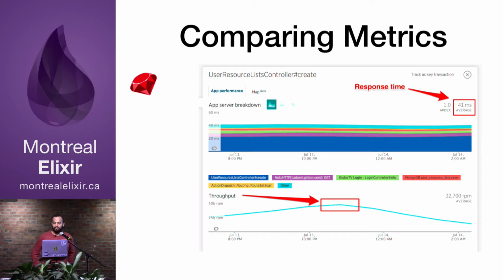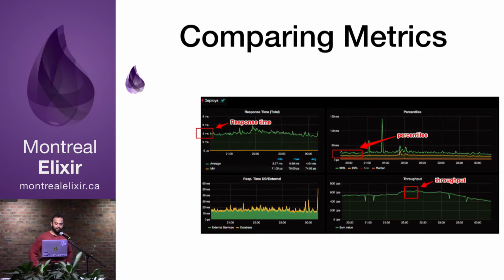Of course, let's compare some metrics. Despite the fact that we were using a lot of our infrastructure to roast our Ruby on Rails, the API was fast enough. Forty milliseconds is really fast, so you are proud of that number. We didn't have a really high throughput, like 50,000. But when you compare to the Elixir numbers, we jumped from 40 milliseconds to 4 milliseconds. It's 10 times faster, basically.